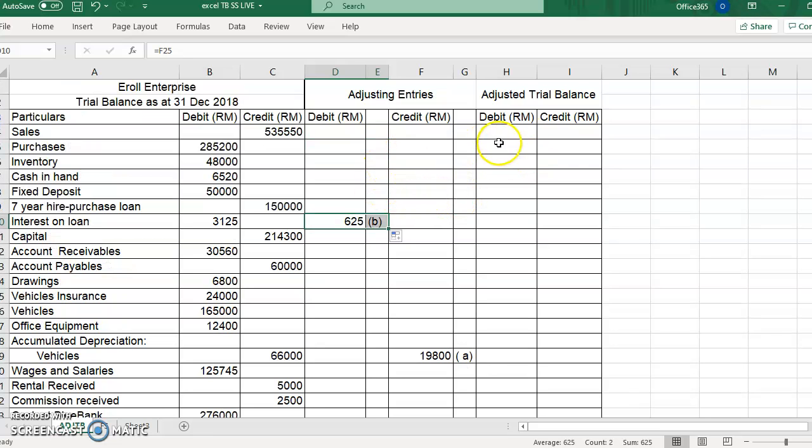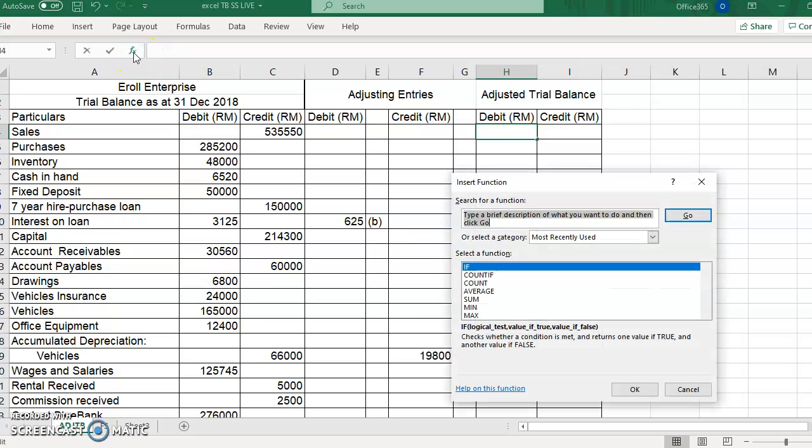Okay, to calculate the total at the adjusted trial balance, you can use the IF logical function. So use fx, choose IF.